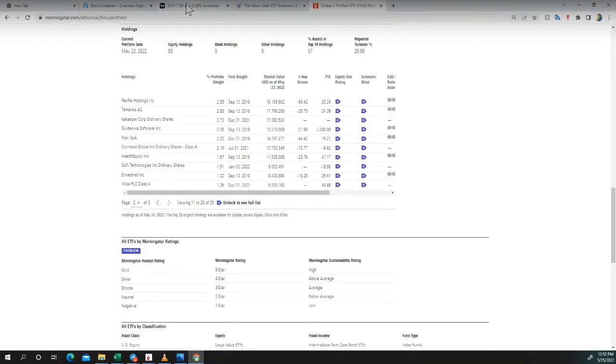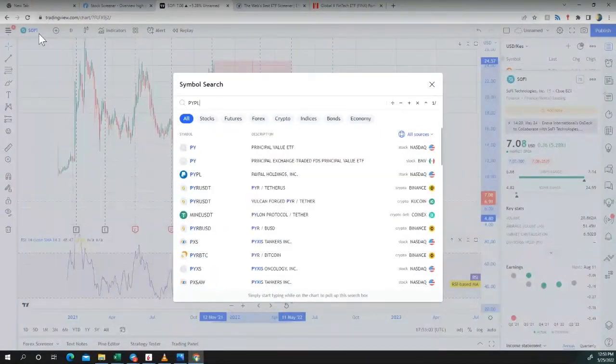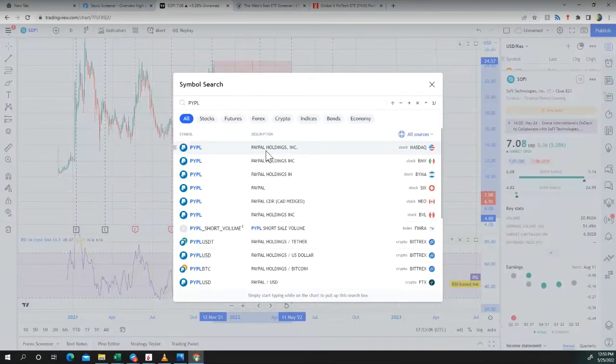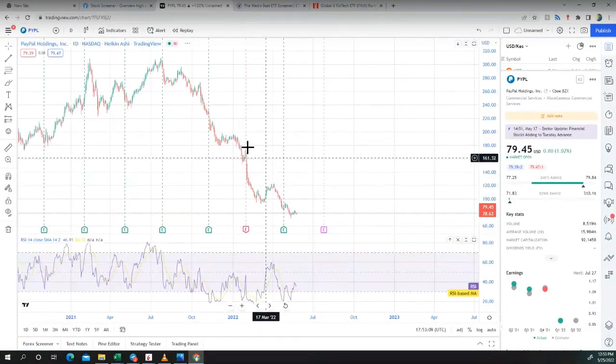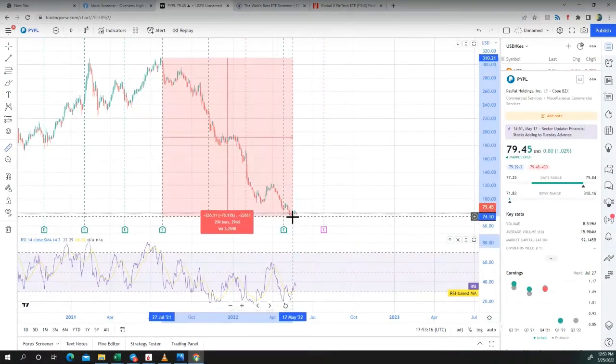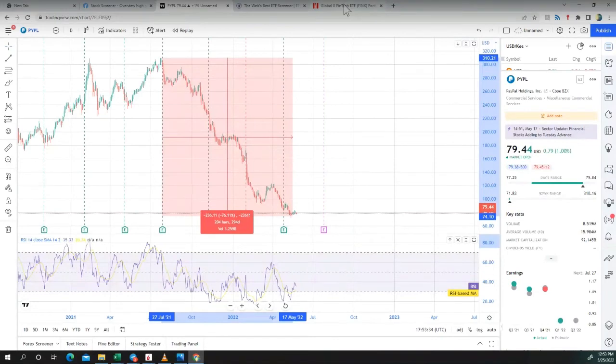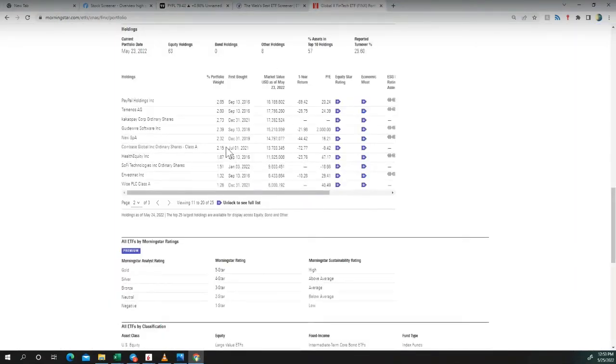If we look at PayPal, we can see PayPal has also dropped very much recently. And what is the drop with PayPal? There we go, 76%. Okay. So while you're looking at which companies they have invested in, you'll realize that the performance of those companies, like PayPal here, will be more of a reflection of what the ETF is doing right now. So if the majority of these companies have dropped, then it means that the ETF has dropped.